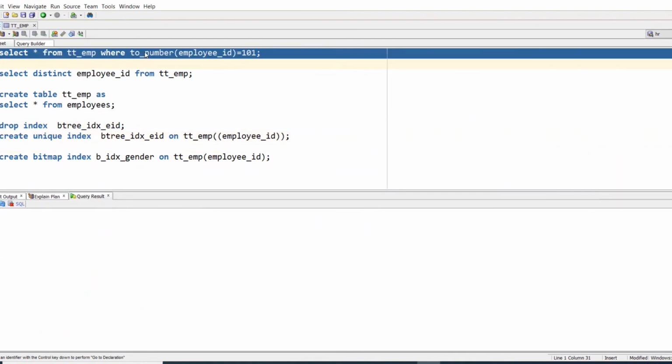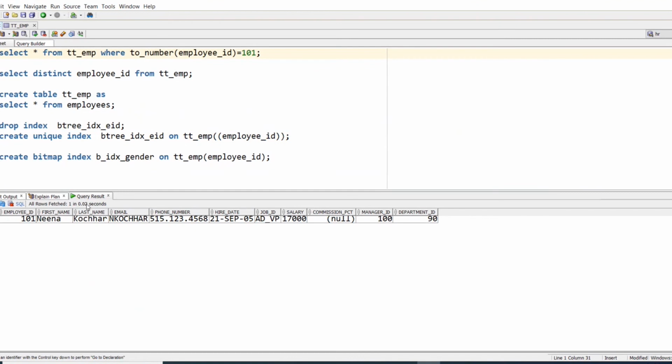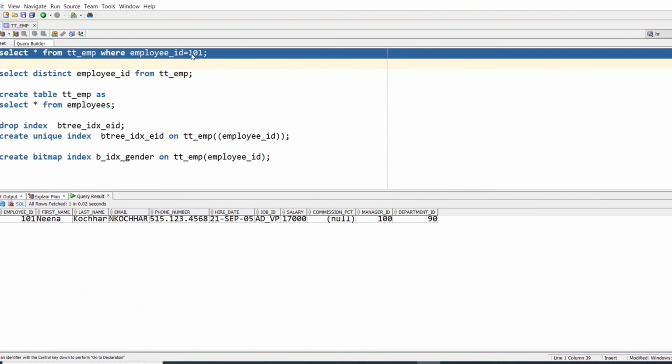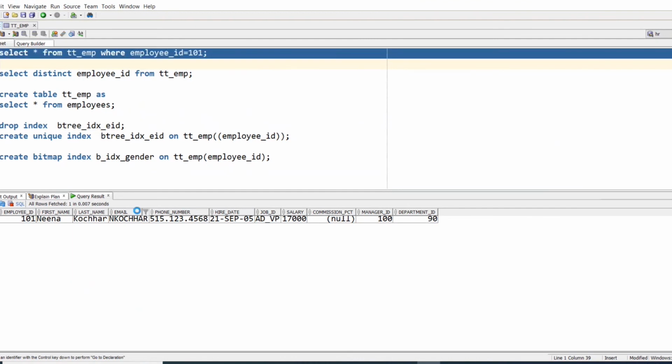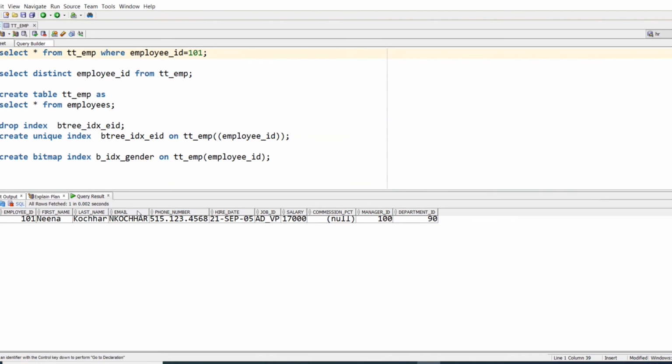If you retrieve now, it won't take 0.02 milliseconds because of this; you can remove this to_number function. Earlier it took 0.01 milliseconds, and 0.01 is less than 0.02 milliseconds.